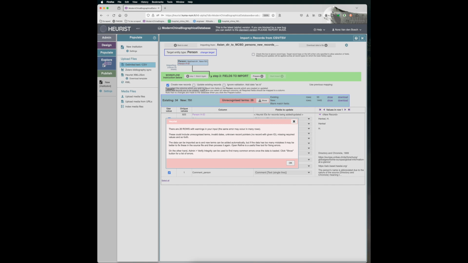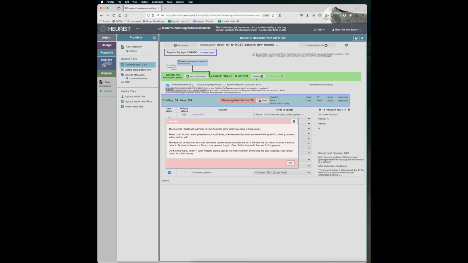It will go through the different fields and see if they are correct. For free textual fields like full names, surname, it will be no problem. However, for fields that must correspond to an existing term list in HEURIST, it will be stricter.